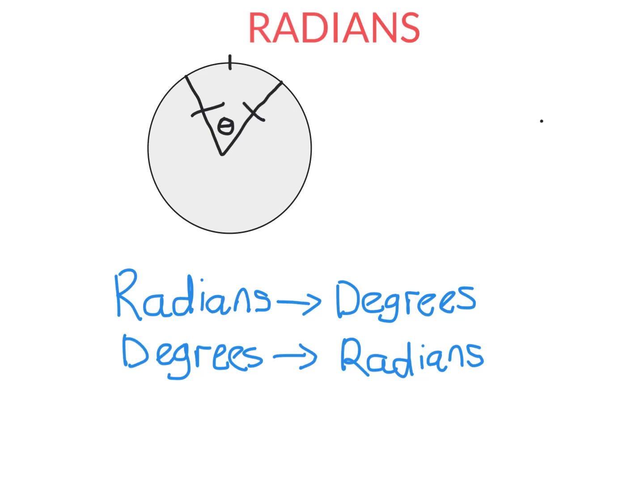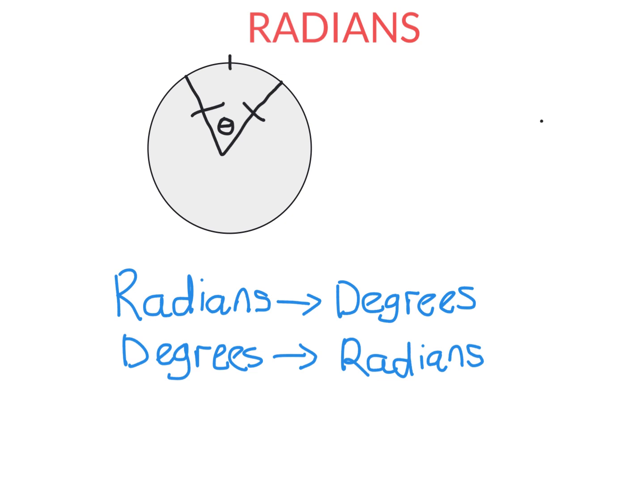Thank you so much for tuning into this video in which we will look at radians. Now, radians are another way to measure the size of an angle other than degrees. There's a one-to-one correspondence between the measure of an angle in radians and the measure in degrees. So you might be thinking to yourself, well, why do we need both? And as you do more and more maths, you'll see that we just need radians to make things work, particularly the calculus of trigonometric functions.